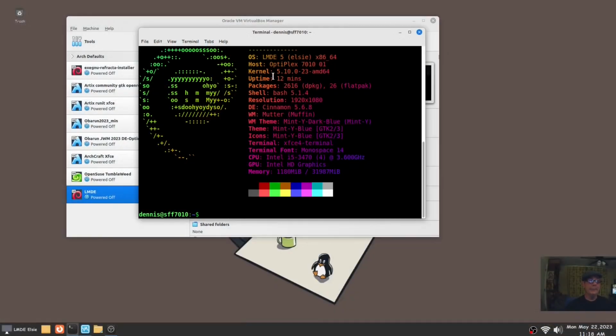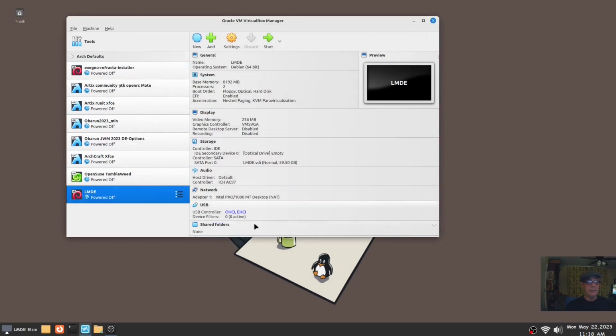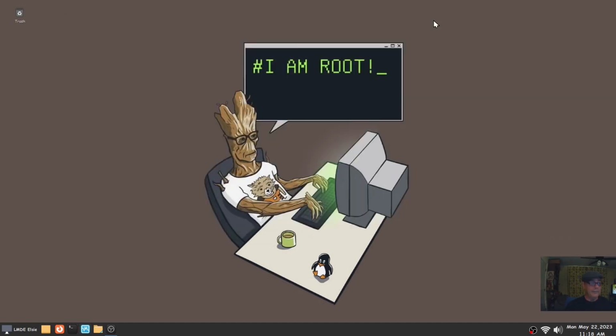So right now, this computer that I'm using at this point is the Optiplex 7010, and I haven't made the plunge, but I will more than likely, from what I've been seeing on the ASUS laptop. Here's the virtual box that I had set up to test with, and I thought, why? Let's go to the install.